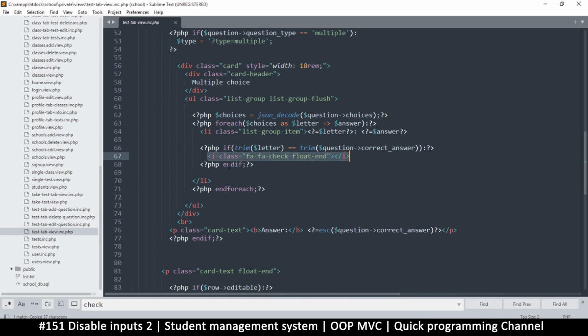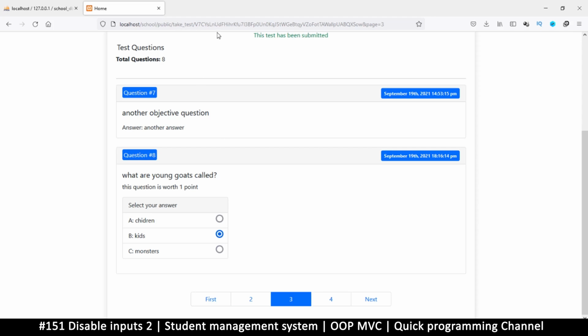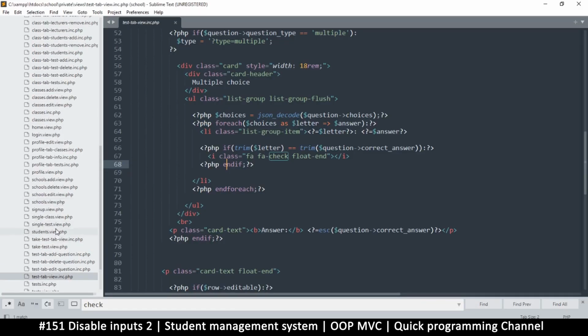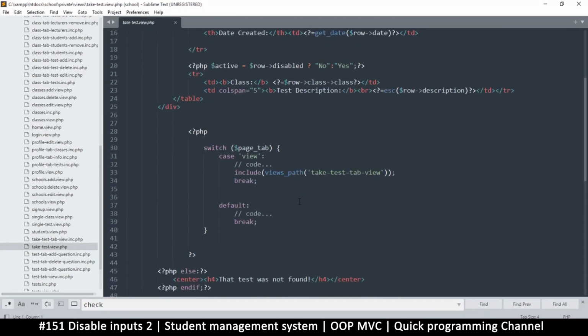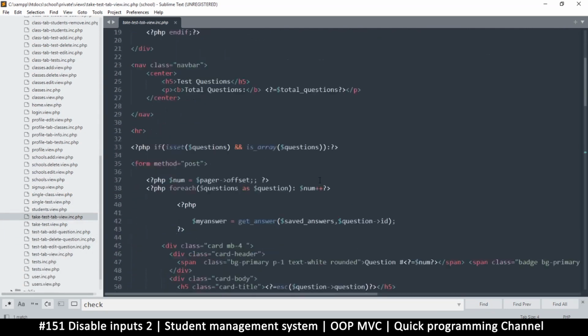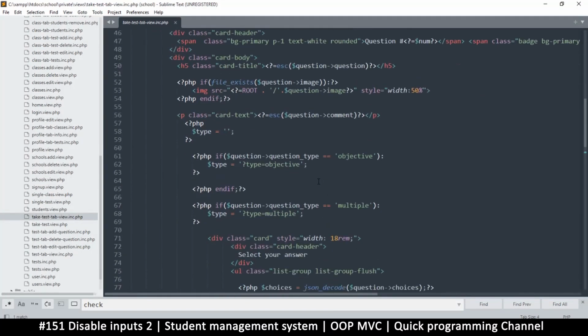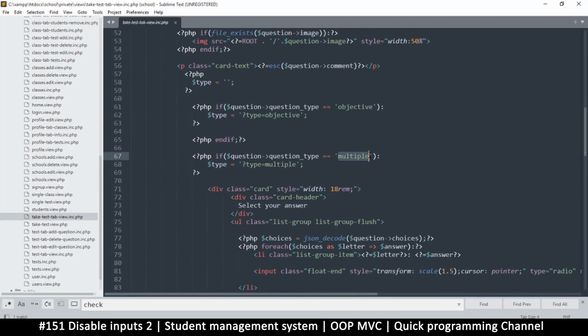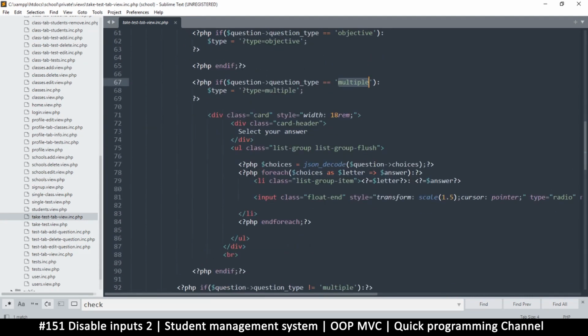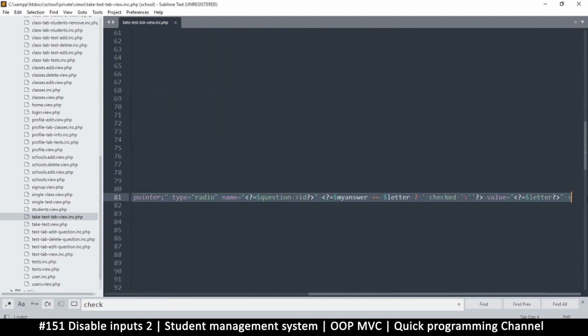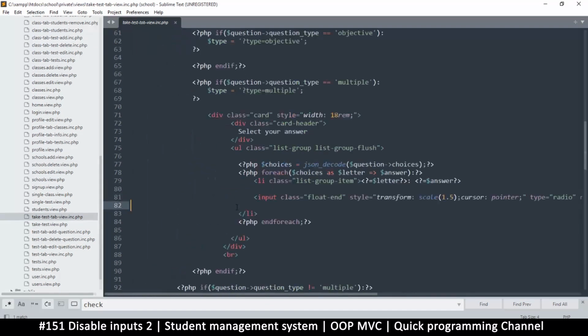If you can find that, yeah, you can always just type it. So I want to look for this tech test view, and let's go to tech test view. This is the one, and we go to tech test tab view. All right, so we are looking for the multiple area, this one right here. This is the part where it loops through and then it ticks the correct one. So instead of all this, we just want to add this instead, like so, and save.